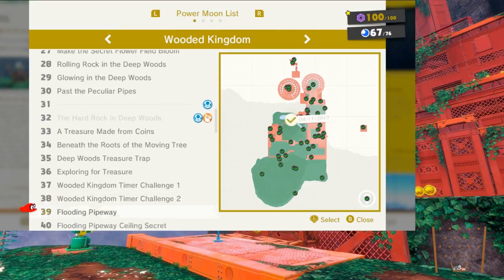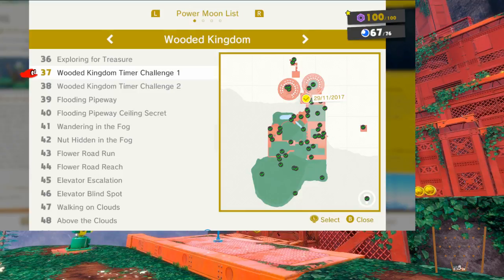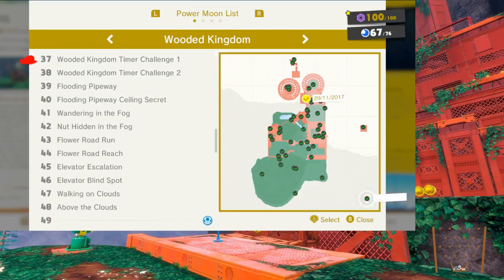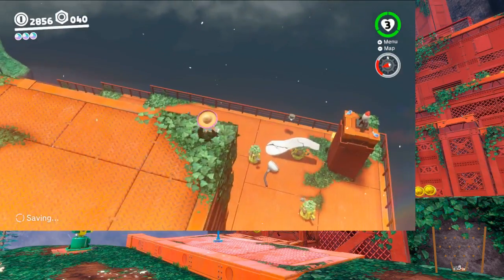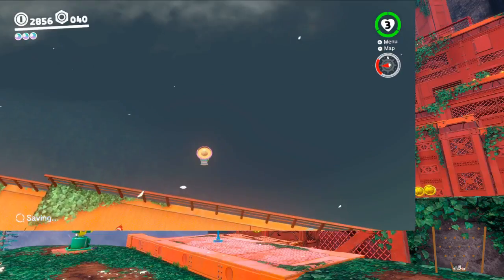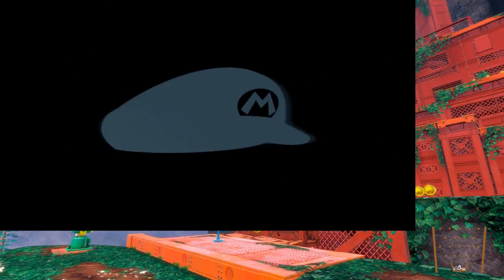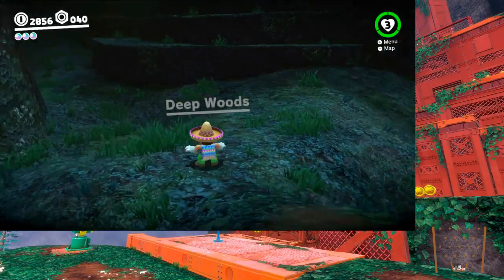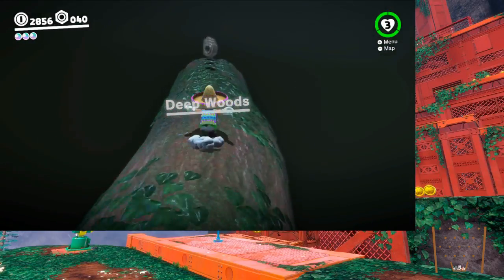What? There's another deep woods moon. Okay, so they count as deep woods moons. So that pretty much signifies that there's two more moons in deep woods. So I need to go into the deep woods again. Which is annoying. Okay, I'm going to do the deep woods for the rest of the episode. I know it's boring. It's boring me as well. It's annoying me as well. At least we've done all the purples now. That's one good thing.